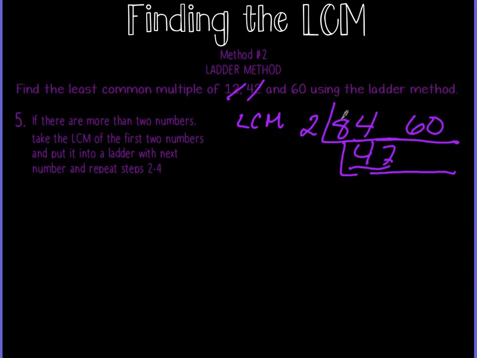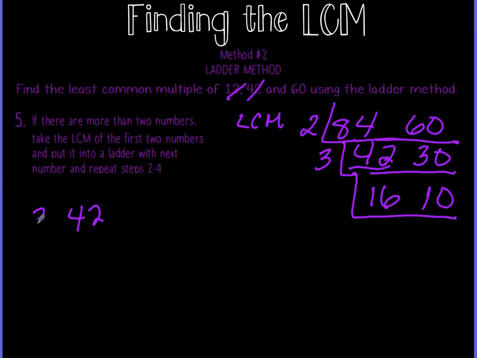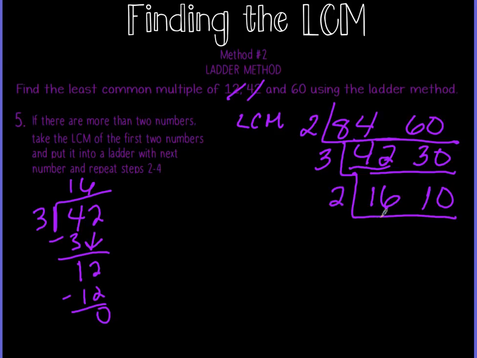There we go. 60 divided by 2 is 30. I know both of these are divisible by 3. 3 goes into 30 10 times. 3 goes into 42. Well, 3 goes into 4 once, and it goes into 12 6 times. Okay, and if we're not sure, we can always go off to the side. 3 goes into 4 once, minus 3. Bring down the 2, and that's 6. Minus 12 is 0.